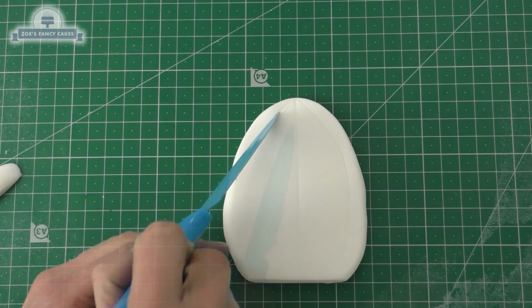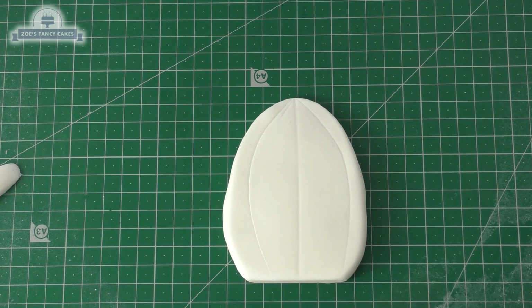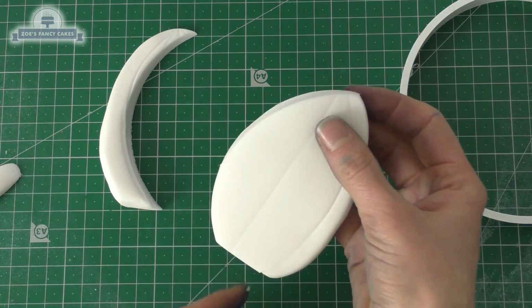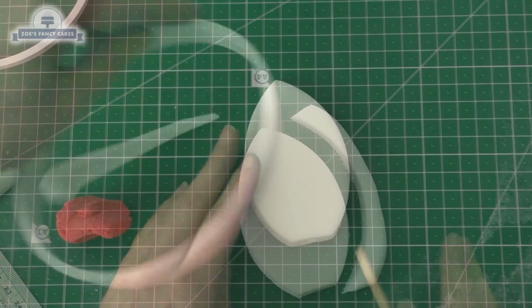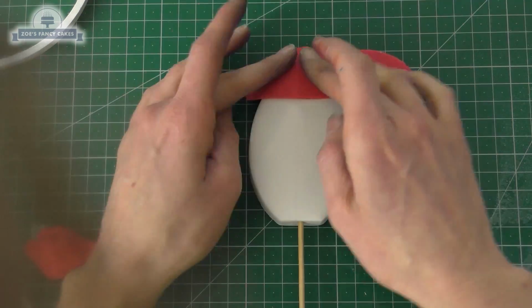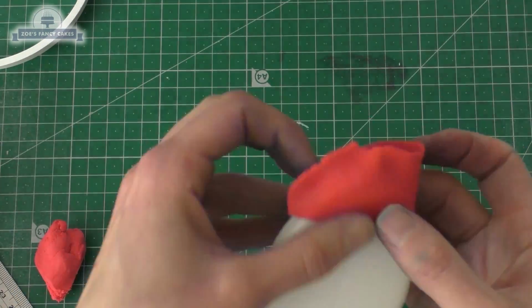So I'm just using the back of my knife first to work out where I'm going to cut. And then realised that I could use a circle cutter. So the circle cutter was going to be easier, so we switched to that one. I'm going to use a wooden kebab skewer just to push it into it so that I can make sure it's extra secure. I'm going to wrap a little piece of red around the top for the top of our rocket.